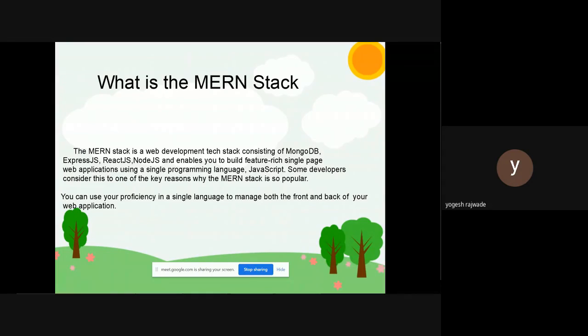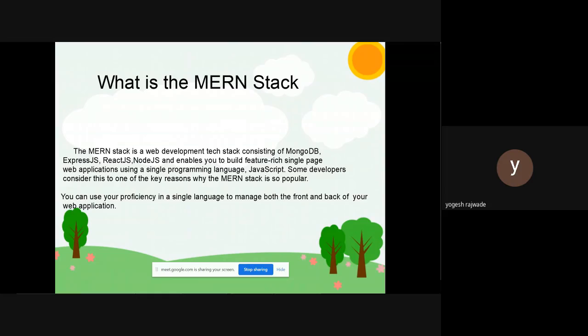So for marketing purposes or for making everyone know about someone's idea, web development is a good platform to showcase a product.